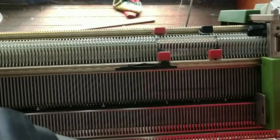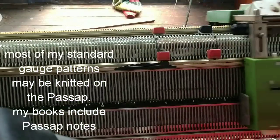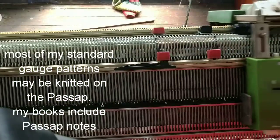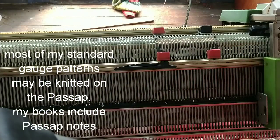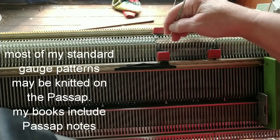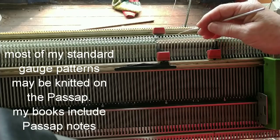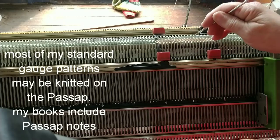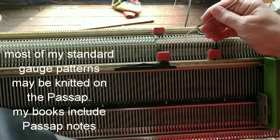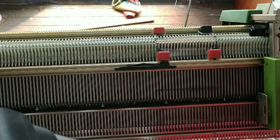Now, if I want a one inch deep hem and I'm getting 10 rows per inch, you might think I should knit 10 rows. But actually I should knit 20, because each time I move the locks I'm only getting half a row. And the reason it's circular or tubular is there's now an opening down here. If I were going to move on now — this was my hem and I'm going to knit a stockinette blouse, or potentially a sock leg, or this could be the hem of a child's dress — I would again transfer all these over and do what we did the last time to transfer from the hem to the main garment.